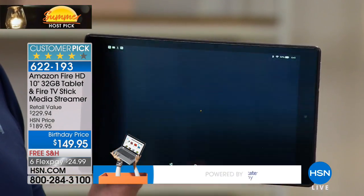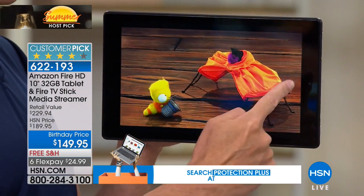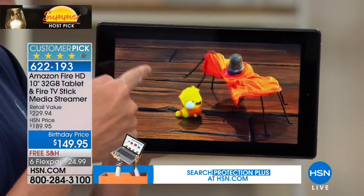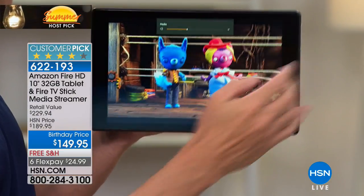This is not just a high definition screen. This is the nicest screen I've ever sold. As I said, I've sold a couple million tablets. This is what's called a laminated and bonded screen. Just look at the quality for a sec. You can tell and you can hear. It's so loud that I'm going to turn it down a little bit as I continue to talk to you all. I don't want to scream over it. There we go.